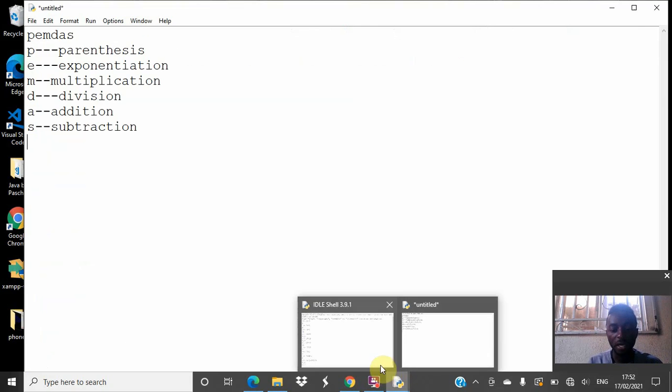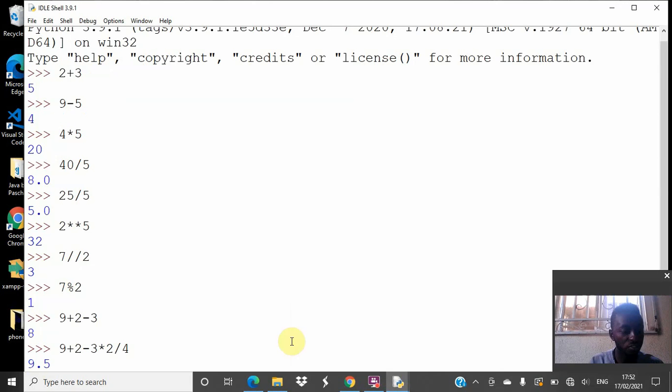So in our example here, which we are considering at the moment, according to the order of operation, since multiplication comes before division, multiplication is treated first. So what you are having is 3 multiplied by 2. That gives us 6. Then 6 divided by 4 gives us 1.5. Then it is done like, 9 plus 2 minus 1.5. That gives us 9.5. That's what happens there. So whenever we have that, this is how Python evaluates it.